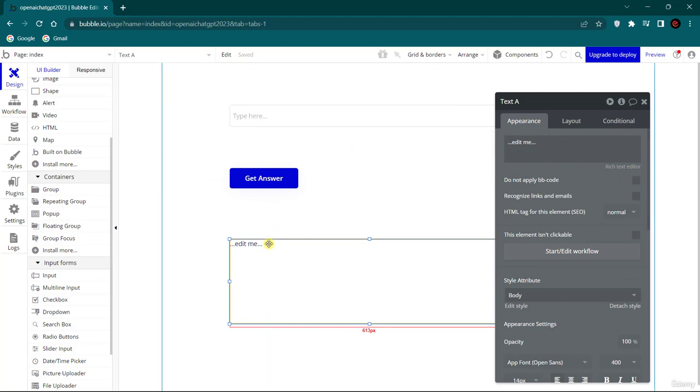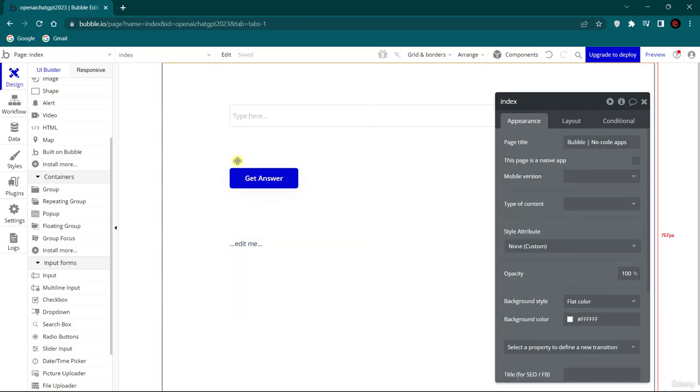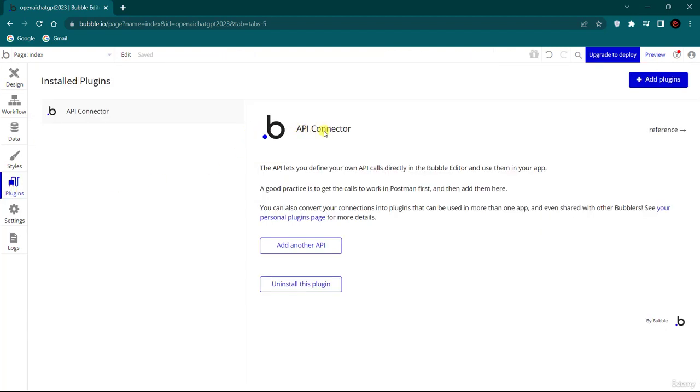So what I basically want to do is link the API over here. We have to go and create the plugin. We'll go to our plugins here, and if you remember, we had added this in the earlier video. We had installed this. If you have not done it in that particular video, you can do it over here by going to add plugins, selecting this API connector, and getting it installed, right?